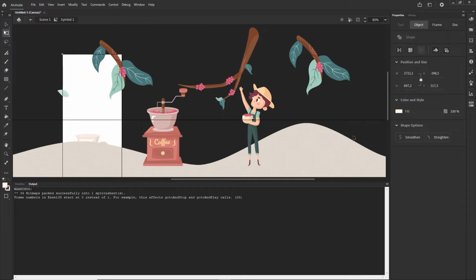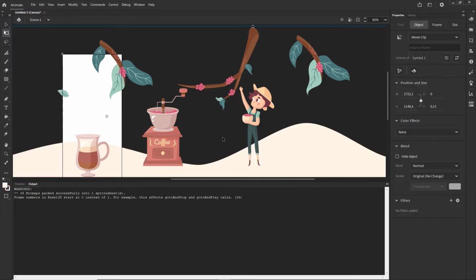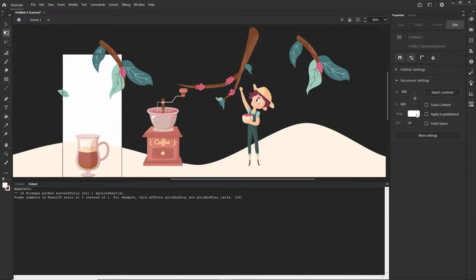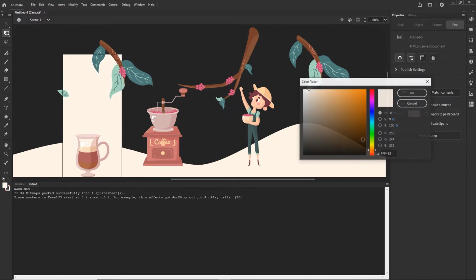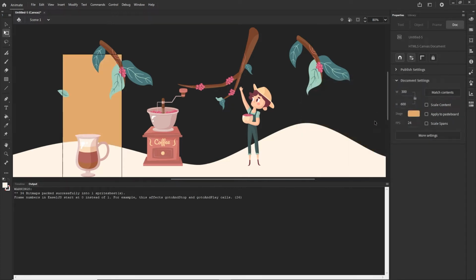What I can do is I can go ahead and go to the scene 1, and I can change the background for the whole canvas. So I'm going to click anywhere, and I will go to the stage, and I'm going to choose maybe this kind of color, but right now I will make this a little bit darker. So maybe something like this, and I'm going to hit Ctrl Enter, and we will see how this is going to look. So right now we are going to have something like this, and you can play with the colors as much as you want. Now let me see it one more time.